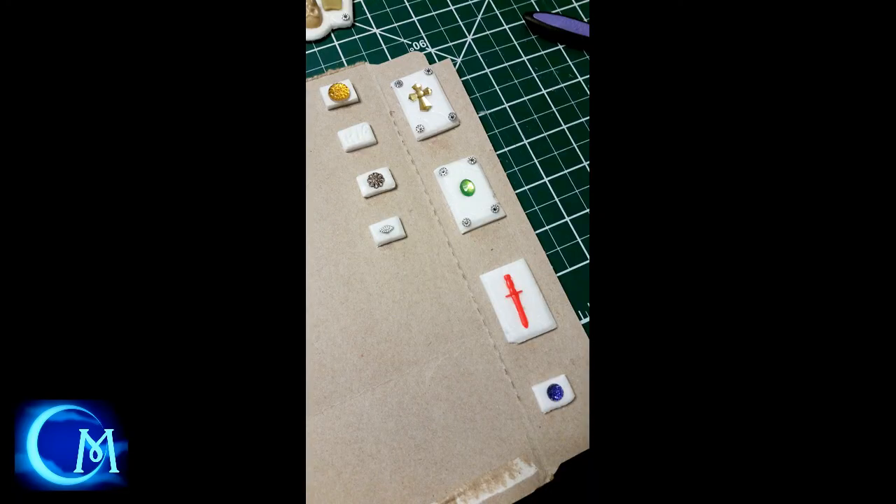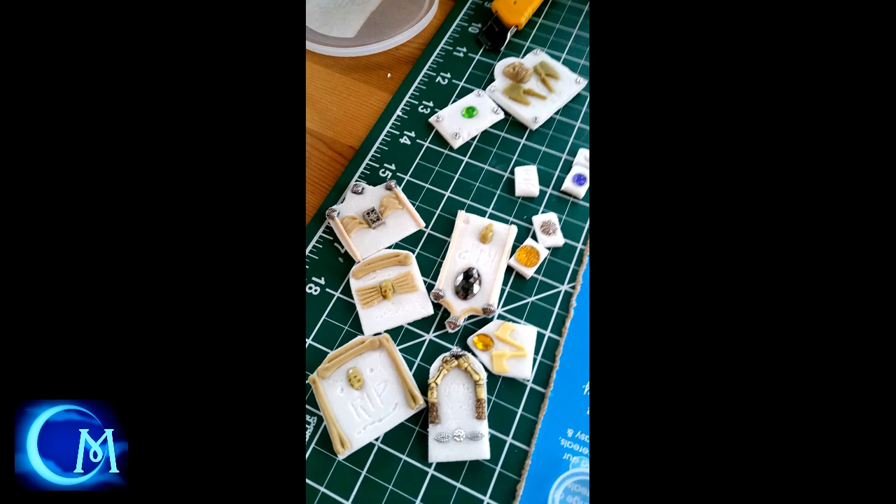When you have your tomb covers and grave markers all pulled together and hot glued, take some cereal box cardboard, smear on some glue stick, and wiggle your pieces onto that and allow it to dry completely. This gives a little more reinforcement to the back of these pieces so they don't curl up on you. Here's the collection of headstones, tombstones, tomb covers, and grave markers created using the second method. Anything upright doesn't need the cardboard, but anything that goes on the ground needs that layer of cardboard underneath. Then carefully cut it out with the X-Acto knife before moving on to priming.